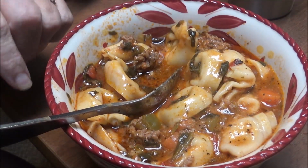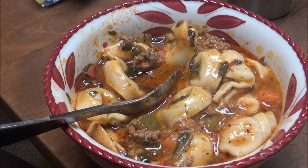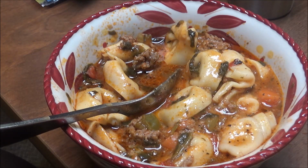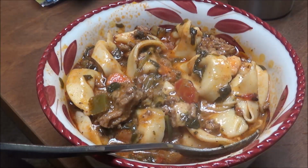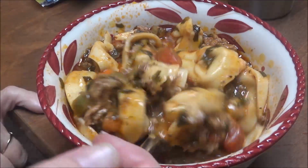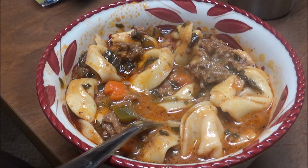This is amazing, y'all. And like I said, I put kale in this instead of spinach. It would have been okay with spinach, but I like kale, and I had frozen kale, and I didn't have any fresh spinach. I had frozen spinach, but the kale was what I liked the best. I got these. It was 2 things. I can't even remember how much it cost, but it was 2 like plastic bowls of the tortellinis at Sam's. From what I've seen other people, there's some kind of bags of tortellini at Walmart that they say is really, really good. So y'all have got to try this. This is so, so good. I can't wait till it cools off more so I can eat it.